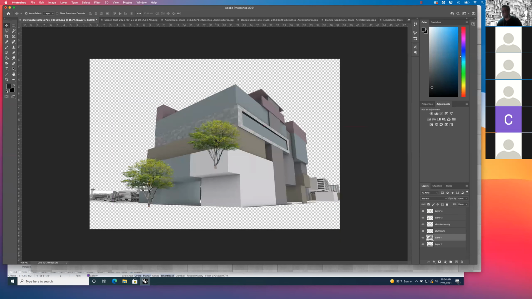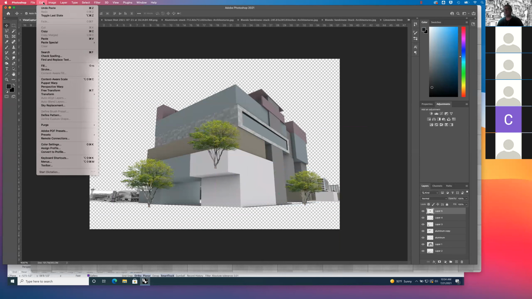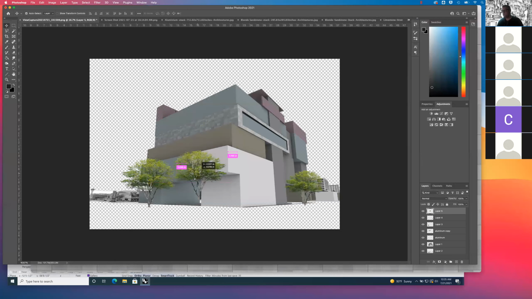Oops, accidentally selected the building. That probably shouldn't move so much. Right, and I would need a couple of these to mix it up. I don't want it to look like I'm just clone stamping these things in here. Maybe let's see what it looks like if these things are actually flipped. No, that's too much of a carbon copy of it. And again, with the perspective, this one would be taller, this one would be shorter in the back.